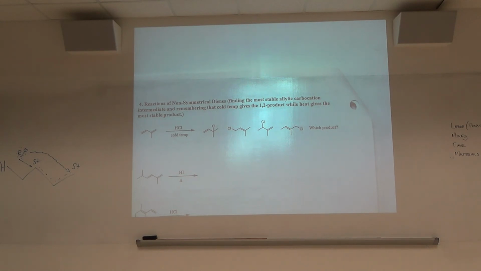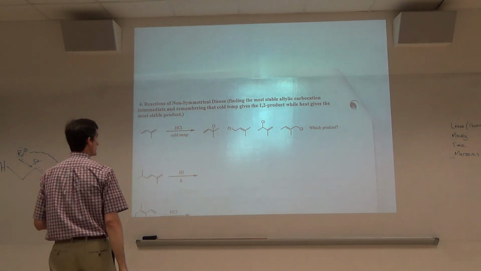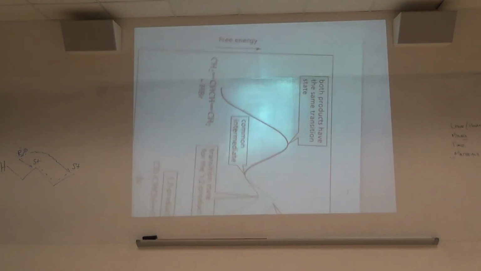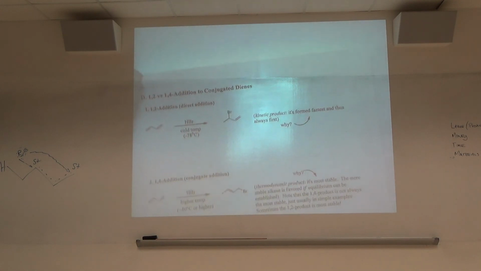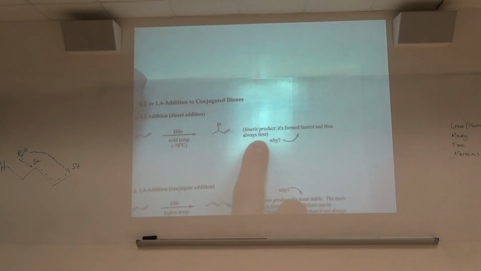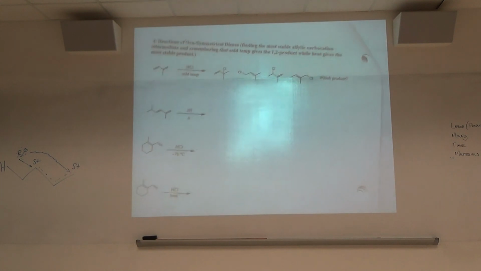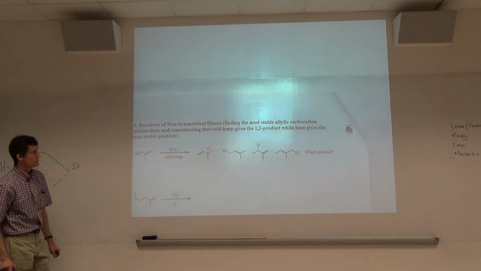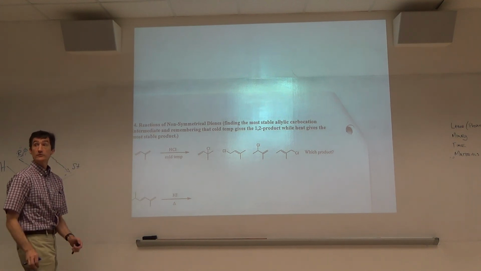1,2. Lucy, what's the kinetic product? It's the 1,2 addition product, okay? Previous page, it says kinetic. Right? Yeah, so how do you decide which one's 1,2? How do you decide which one's 1,2 in that situation? Kinetic product, forms faster. Okay. Well, which one are 1,2 products? We're looking for the 1,2 product, right?